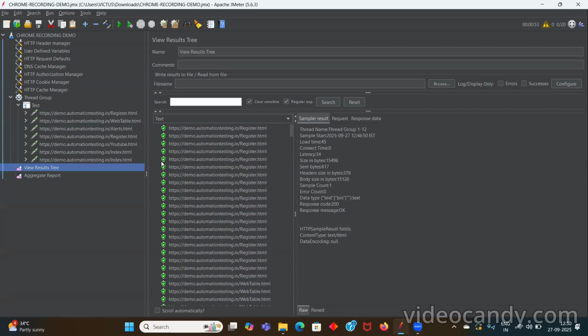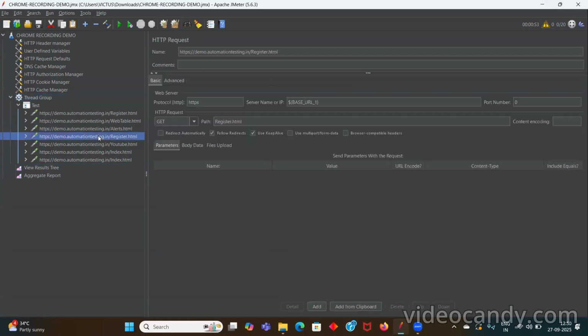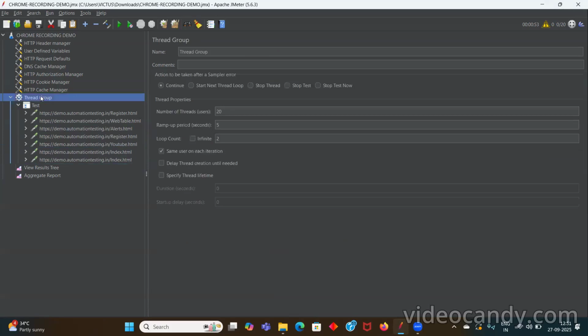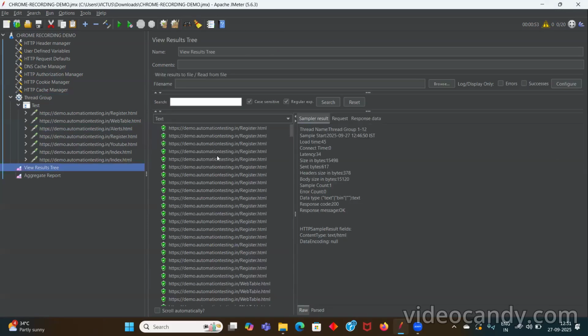So I also suggest that the first step is to record the script either through Chrome or through Firefox. In Chrome, you can use Blazemeter, and then just run it with one thread, one user only, and then check if all these APIs that are recorded are working correctly. Once you know that the single API is working correctly, then you can increase the number of users, and now if any errors are shown, that is because the API is not able to handle load. It's not an issue with the API, but an issue with the API not being able to handle multiple users simultaneously.